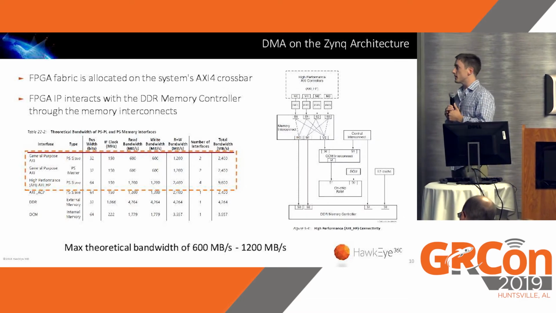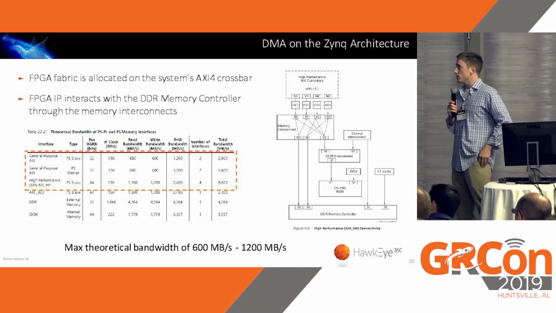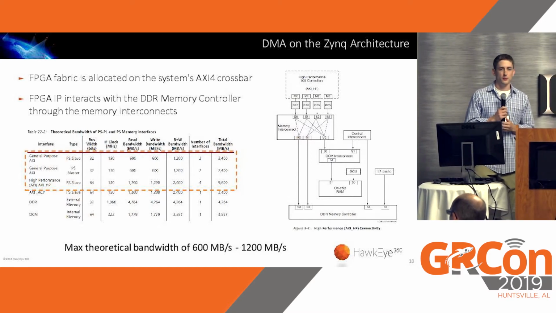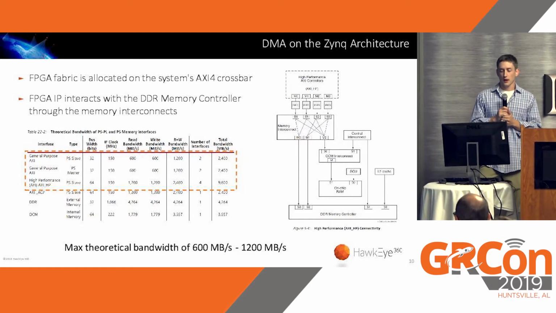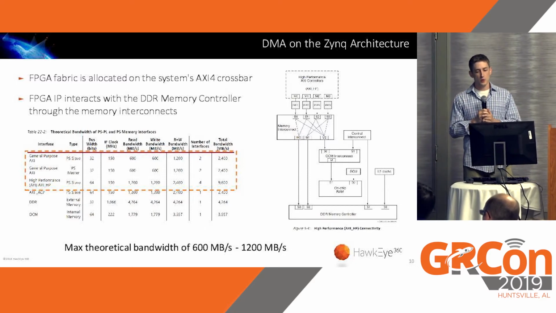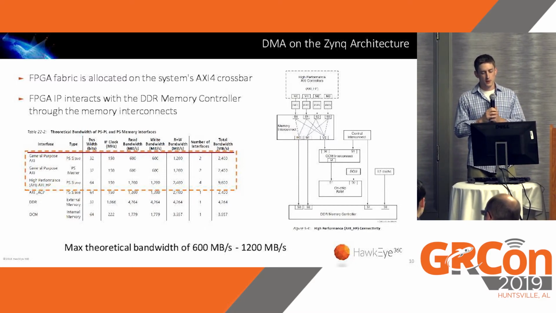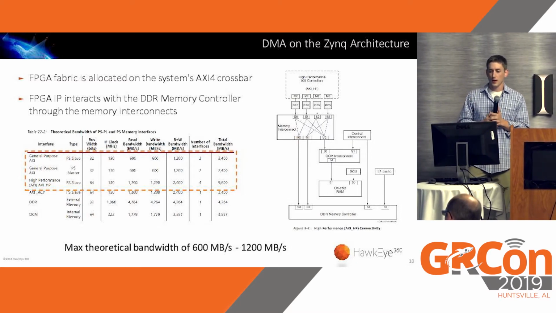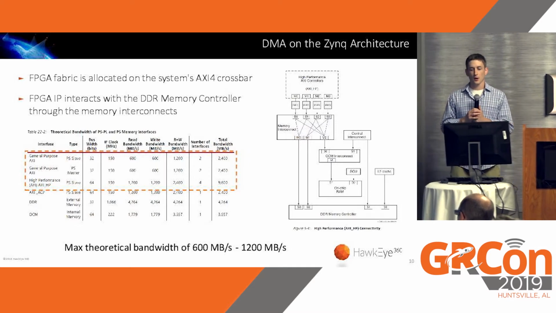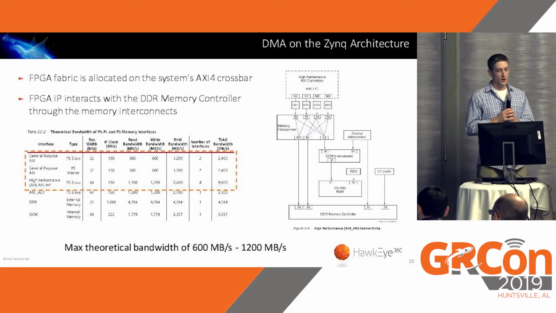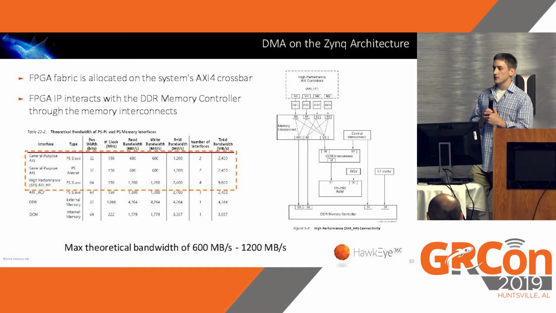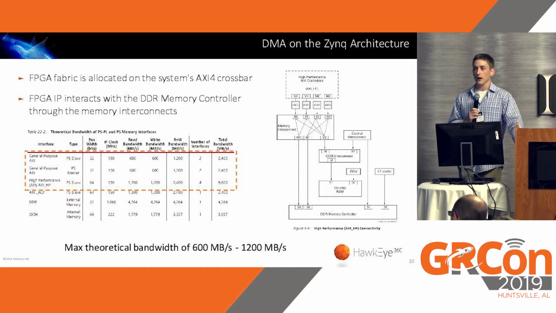Specifically on the Zynq, the question becomes, what is the theoretical limit, and how do you do it? So how do you do it? In the FPGA fabric, you allocate a DMA controller IP core, and this is similar to the Altera. The IP core is able to access the memory transfer crossbars and the memory interconnects on the Zynq hardware, and you can write data in and data out. And if you look at the Zynq manual, you see that for the high-performance AXI bus, you could get up to 1,200 megabytes per second, and that's pretty high.